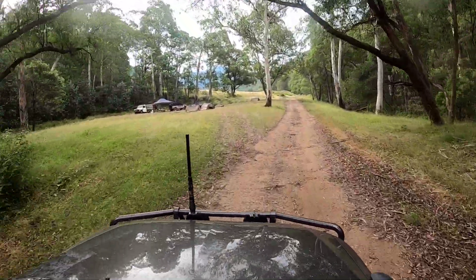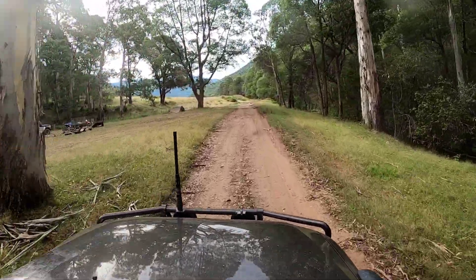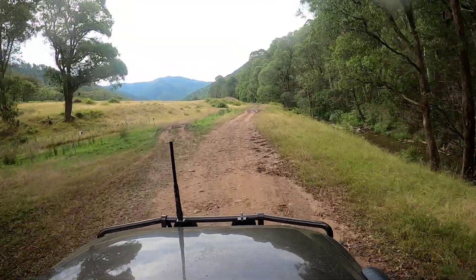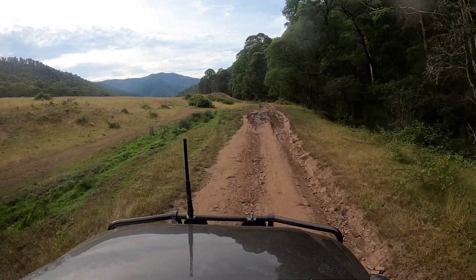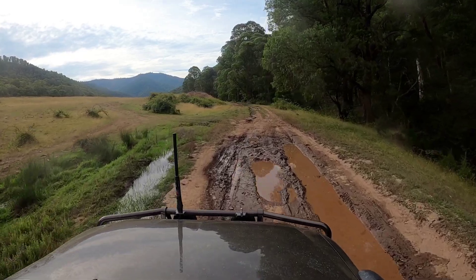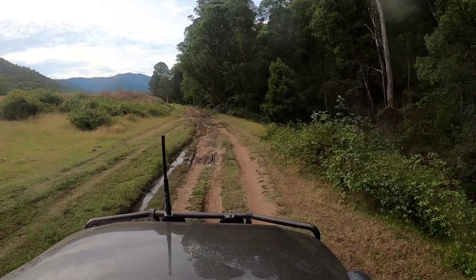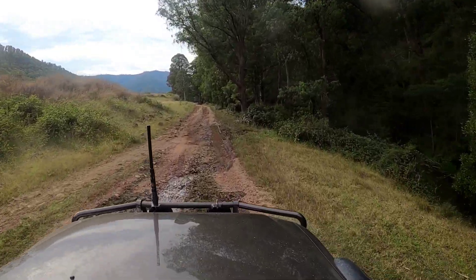The campground is split into a couple of areas. Around the camping area there is a large privately owned section still used for active grazing — that section is fenced off so you need to keep that in mind. Don't drive through gates or open them; it is privately owned land. There's a chain wire fence along there that may not be obvious on the footage, and that is active grazing land that is privately owned — just keep that in mind.